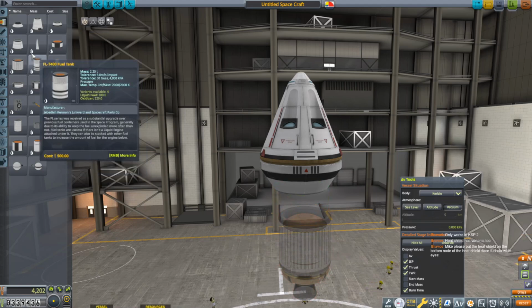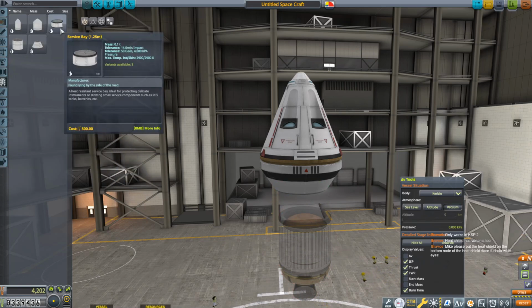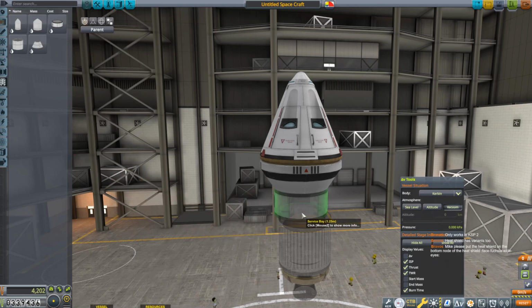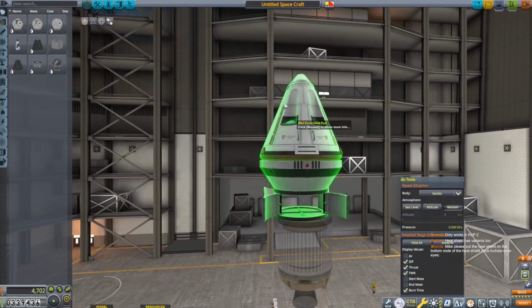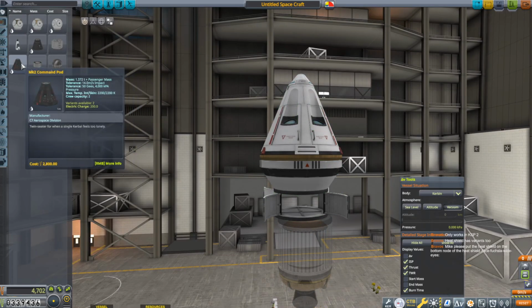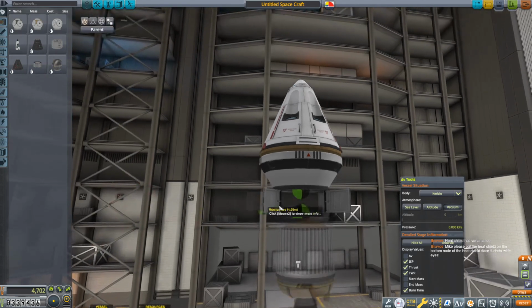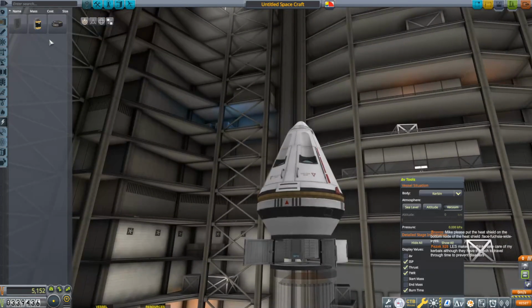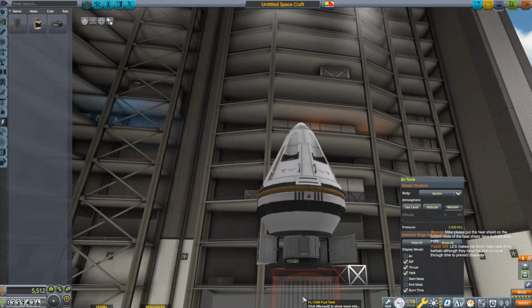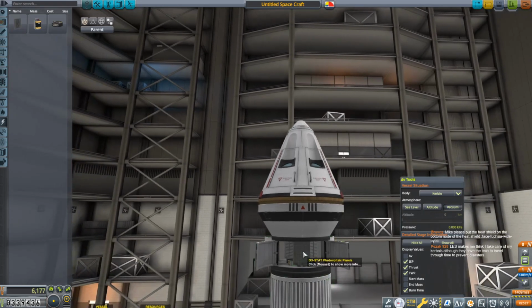Now, what I do want to do is put in the 1.25 meter service bay. Open that up. Because this is going to hold tourists, not necessarily pilots, I'm going to stick a probe body in there. Looking like the Octo probe cores going in there. And we'll do the same thing with a bunch of batteries. I guess I can just stick a 200 on the bottom. And solar panels.